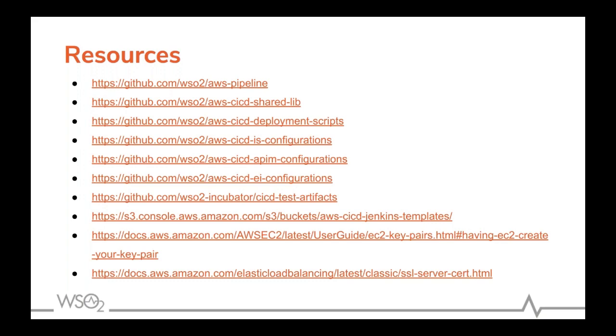Also, there's another question: can there be Docker images created instead of AMIs? Actually, in our next webinar in this series, we will be using Docker images instead of AMIs for the CI/CD pipeline. This will be next week's schedule. So please join that webinar, whoever is interested in learning how to use a CI/CD pipeline with Docker images.